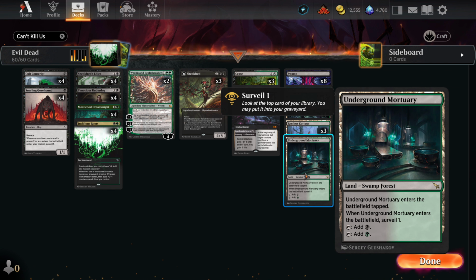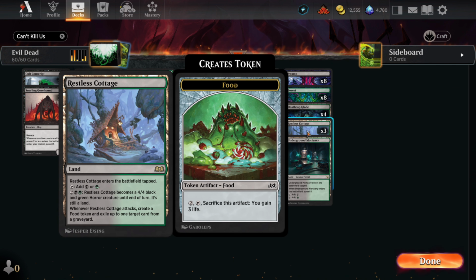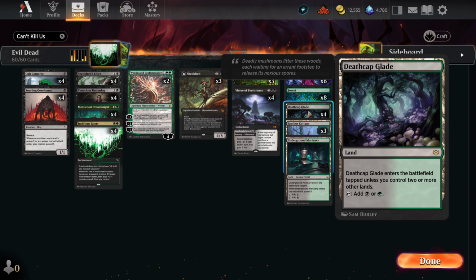For lands, we have 1 Underground Mortuary, 3 Restless Cottage, the Golgari Duel. These are the only lands that enter play tapped after turn 2. 4 Deathcap Glade, the Golgari Duel. 8 Forest and 8 Swamp rounds out our mana base.